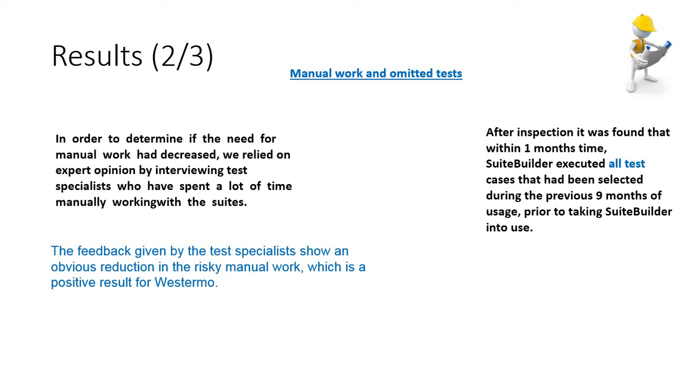But when looking at the omitted tests or missing test cases, what they found out was that within 1 month of using the suite builder, they could see that all the test cases that had previously been run within the 9 months time were actually run. So we could say that there were no missing test cases anymore within the longer time period.